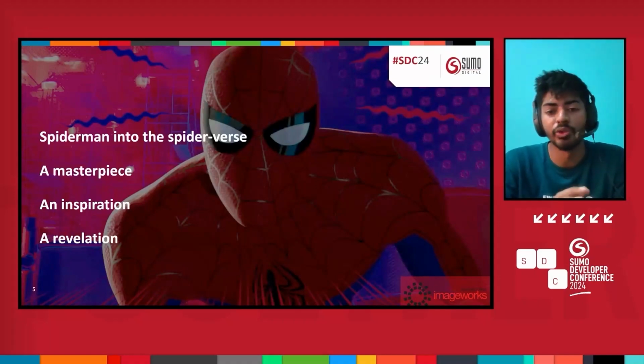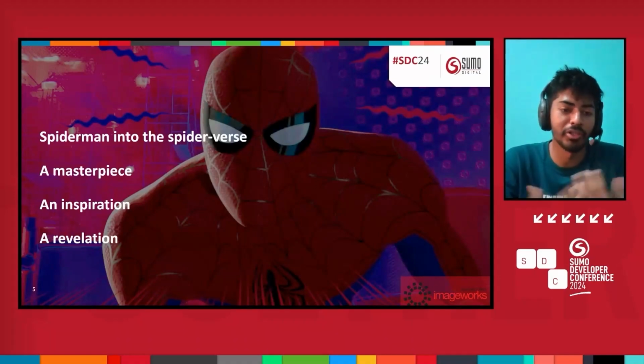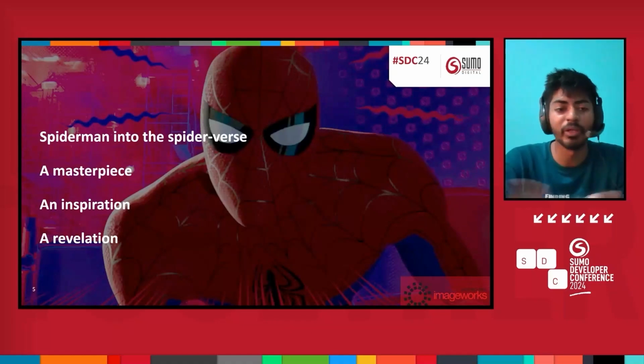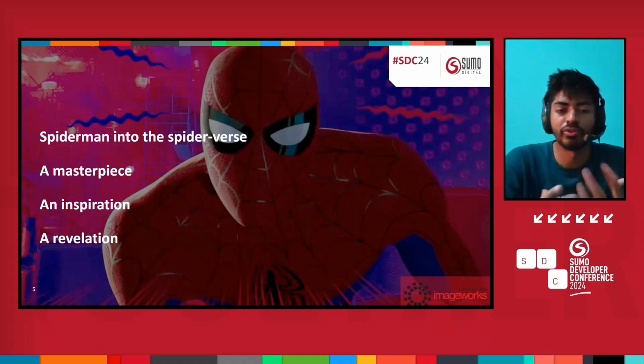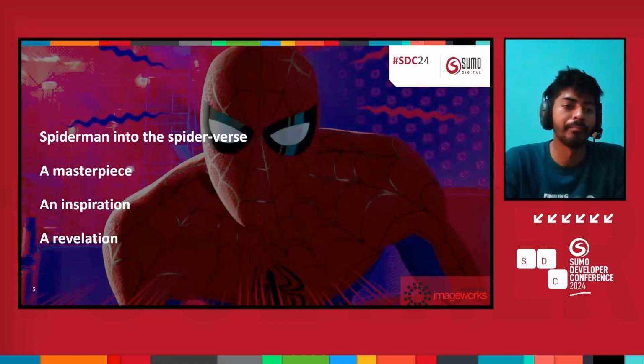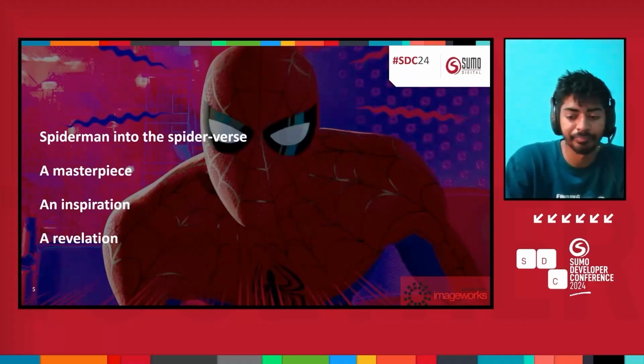It started a new trend, a new way of doing animation, because they could have gone with a Pixar style, which was really popular at the moment. It was a photo-realistic style, but they decided to not go with that and create their own unique art style, which I totally respect.